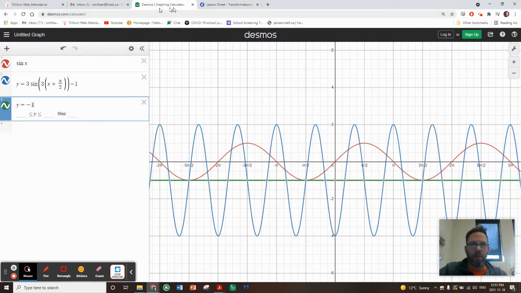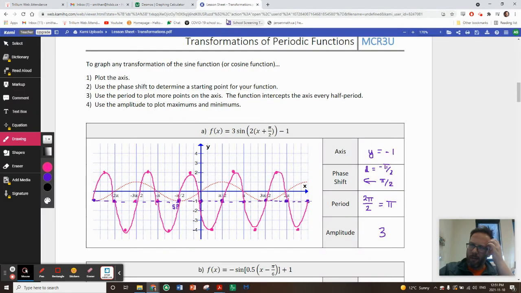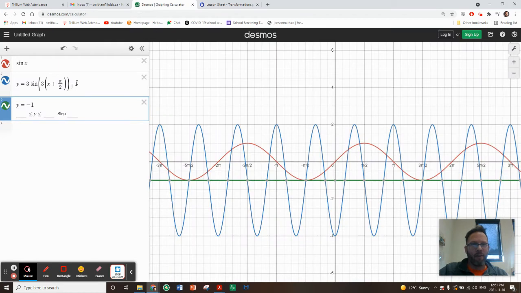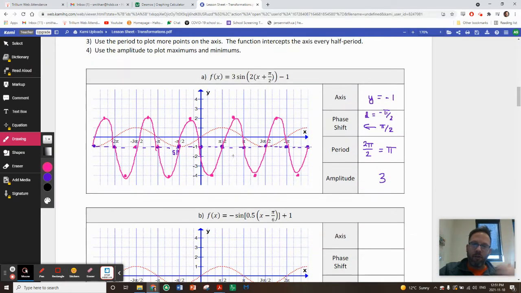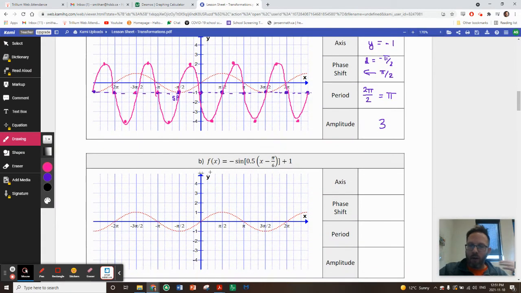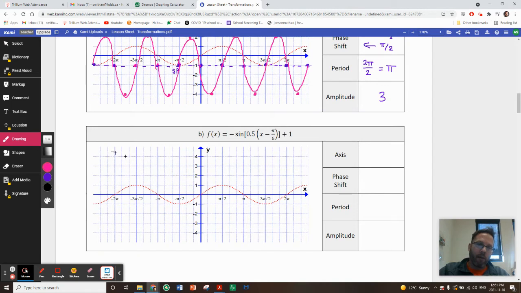Oh, I did 3. I was kind of thinking to myself, I'm saying it looks pretty good, and I'm looking at my graph. I'm like, oh, it doesn't look the same. That's because I put in 3 here. Okay, that's a lot better. All right, yeah, so pretty cool. So these steps will work every time. Let's do another one together and work through using this process.